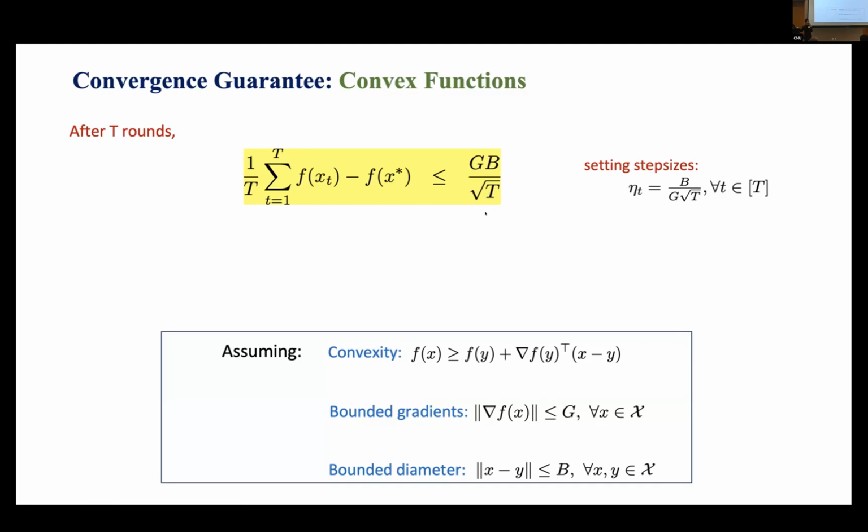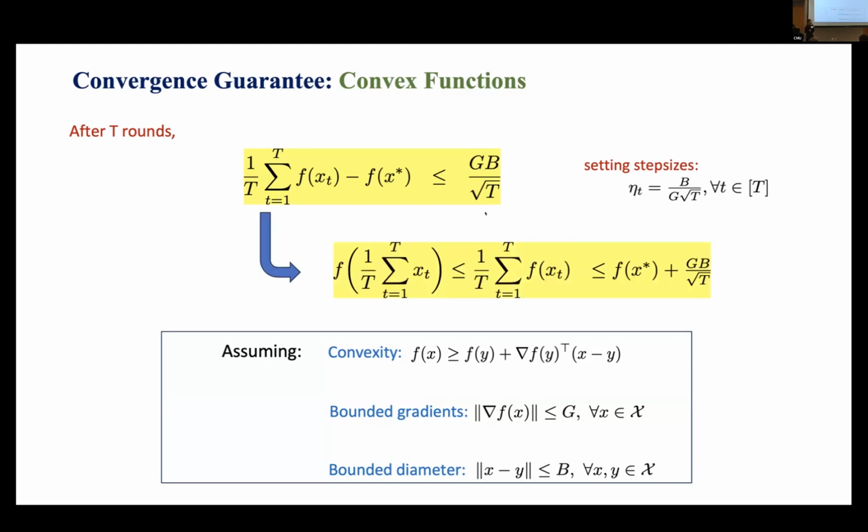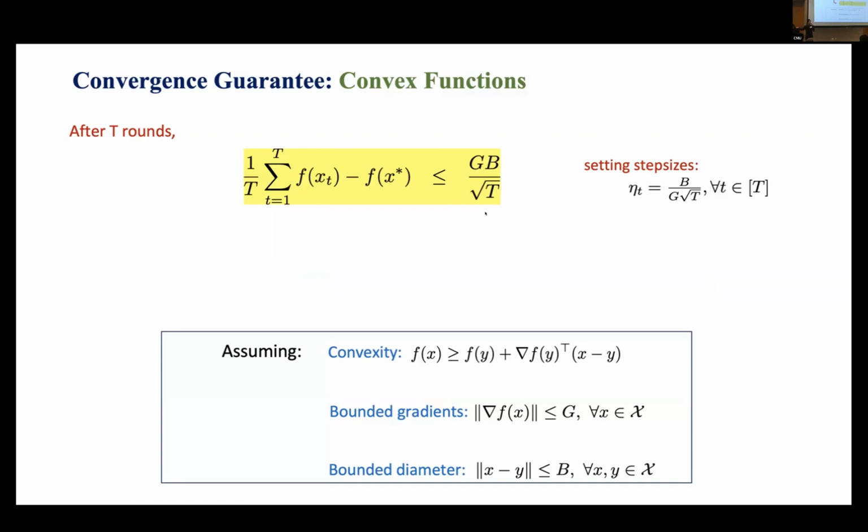Indeed, I'm actually learning a good predictor across all these users. So it's a very strong guarantee. If someone is wondering what would be a best fixed point, because here in the first equation I'm predicting x1 at time 1, x2 at time 2, up to xt, is there a fixed best predictor?